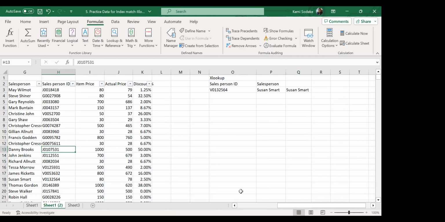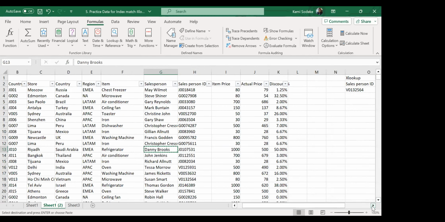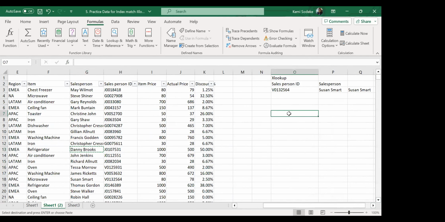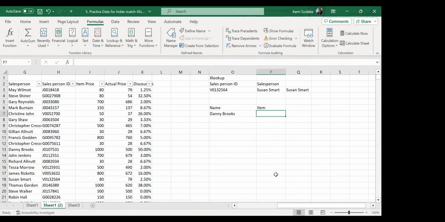If for instance it's item we want, let me see, we have Danny Brooks, Control V. So this is the name, and this is item, return the item. Of course, I haven't checked this for any unique value. It still has to be unique, but I'll just pick this as an example. There might be other Danny Brooks here, but it will give us the first one it finds.